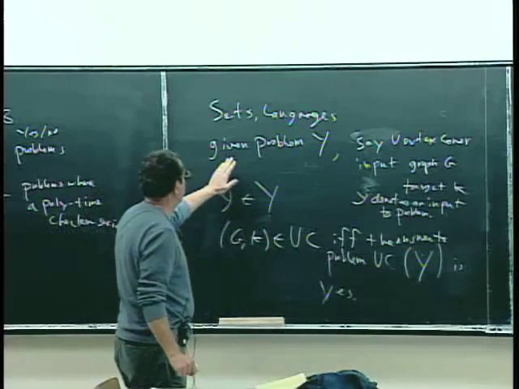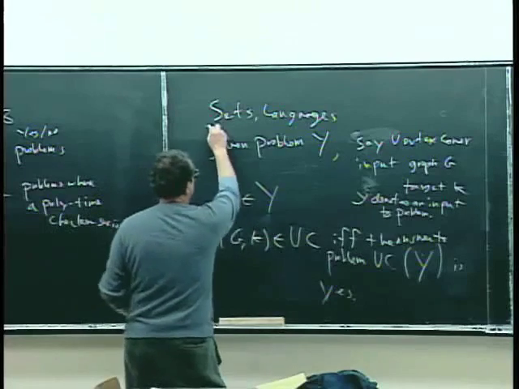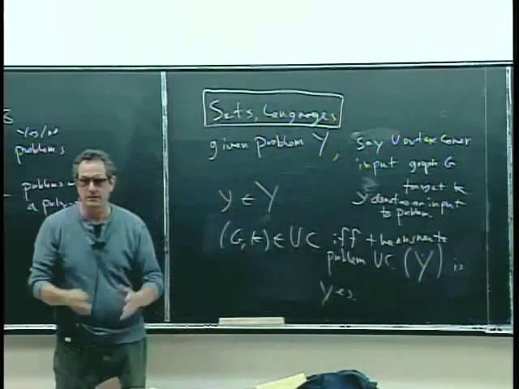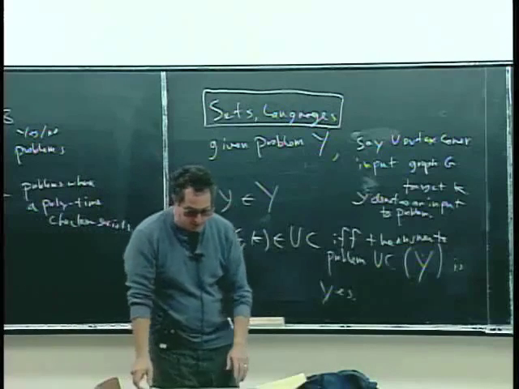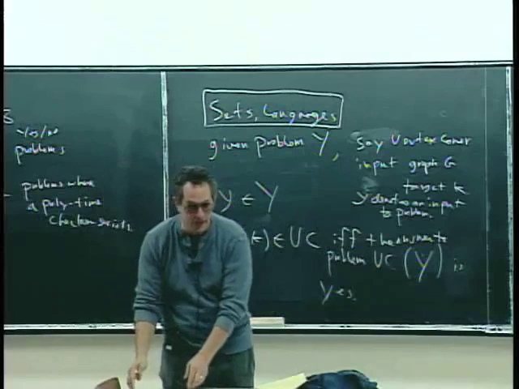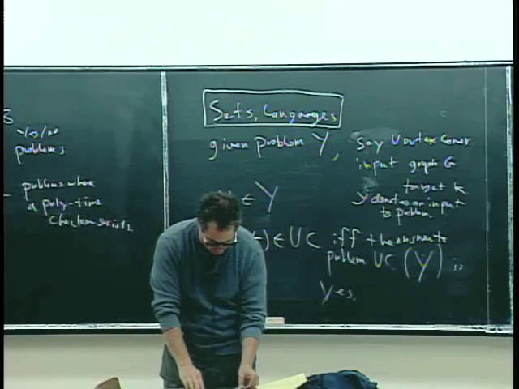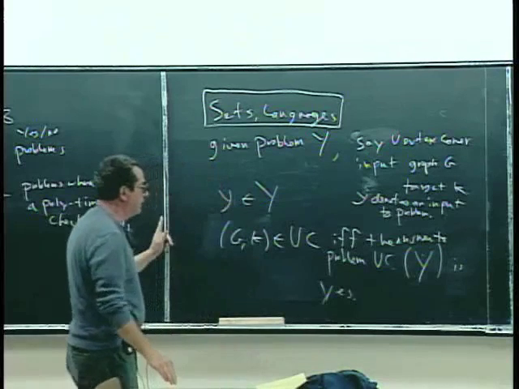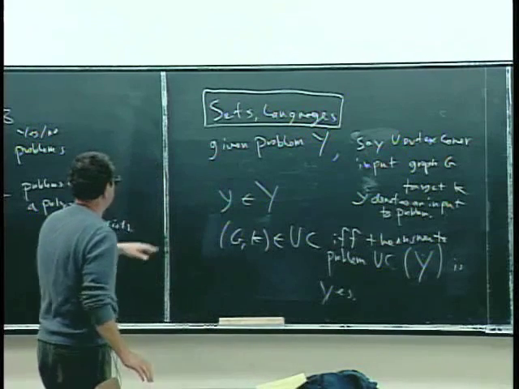So we're not talking about problems anymore. We're talking about sets and languages. Okay? Everybody get that? You have to be a mathematician to love this level of additional abstraction, where you just make things more difficult. Okay. Actually, there's a really technical point why it is valuable to look at it this way.